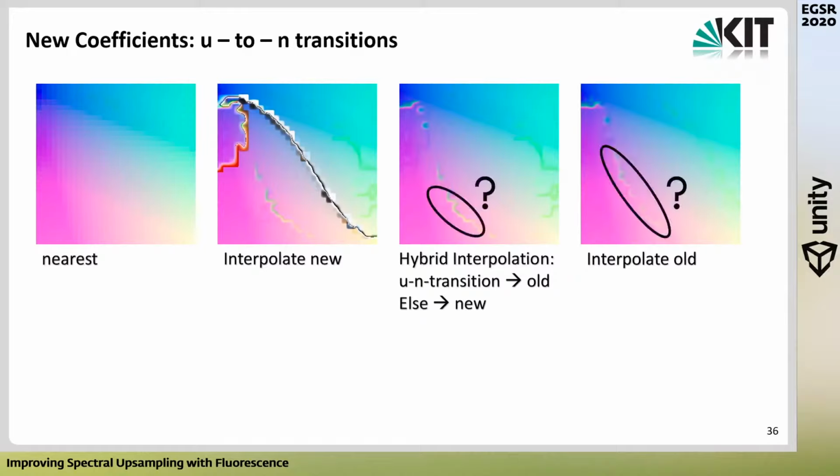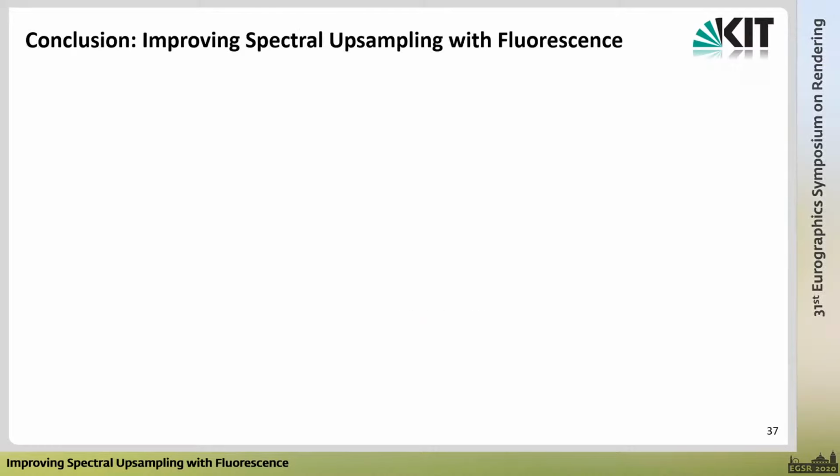Now, both the new and the old interpolations still have some different types of artifacts, though we are not yet quite sure what causes them. But we can observe that they occur in different regions, so maybe it's possible to develop a more intelligent hybrid interpolation which detects which of the two parameterizations is better suited for interpolation. And this brings me to the end of my talk.